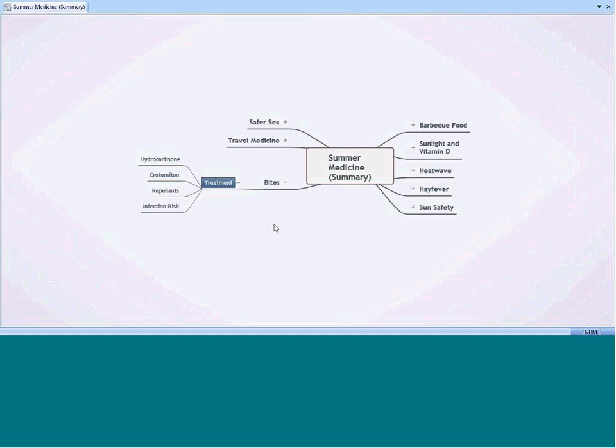The first thing is hydrocortisone cream. The good thing about hydrocortisone cream is that it reduces the inflammation and the swelling. There are a few products which contain crotamiton. There's a very good product called Eurax HC, which contains both crotamiton and hydrocortisone combined. Crotamiton is a very good anti-itching agent, antipruritic, as the technical name is. So the two combined are very effective: the hydrocortisone helps reduce the inflammation, while the crotamiton helps reduce the itching at the same time. Very good for bites generally.